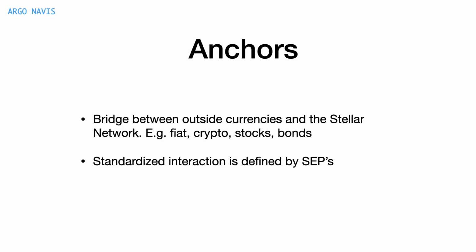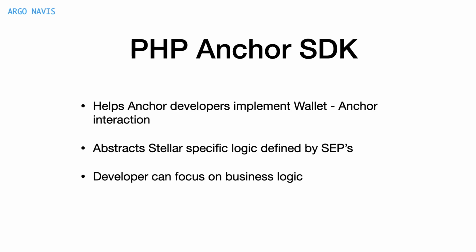Our project is about Stellar anchors. As you probably all know, anchors act as a bridge between outside currencies and the Stellar network. Standardized interaction of Stellar clients, such as wallets, with an anchor is defined by so-called Stellar ecosystem proposals, or short SEPs, that must be implemented by clients and anchors. Our SDK helps anchor developers to implement this interaction. It abstracts Stellar-specific logic defined by the involved SEPs so that PHP Anchor developers can focus on implementing business logic.